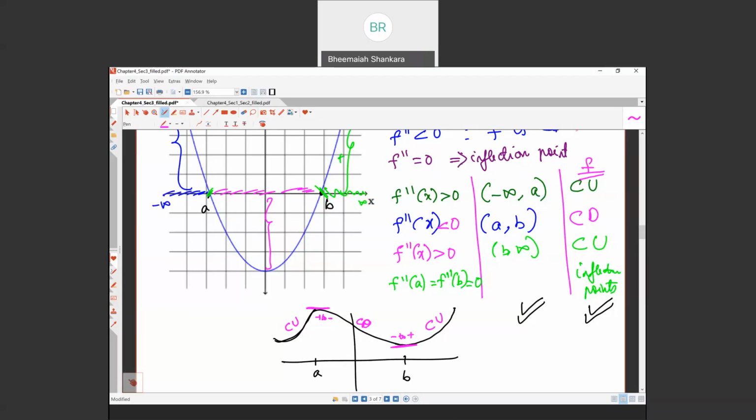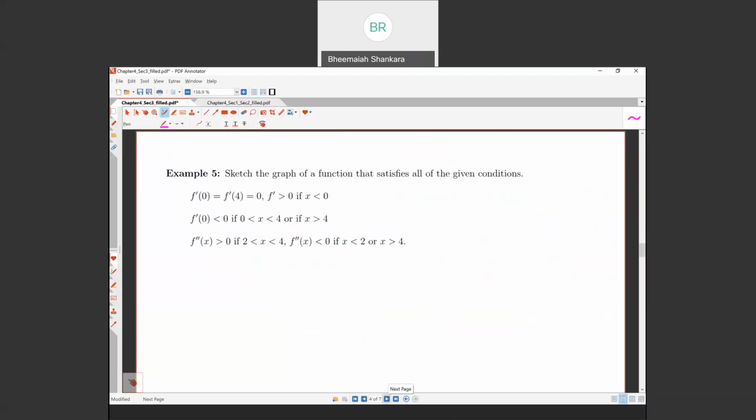So with all these definitions, let's try to do this graph. In this example, you are asked to sketch the graph of the function that satisfies these definitions. So with the definitions, you will be doing a function graph. So read the first point carefully, f prime 0 equals 0, f prime 4 equals 0, which means these are the definitions of horizontal tangents. The meaning of horizontal tangents is that at 0 and 4, you should have a flat curve.